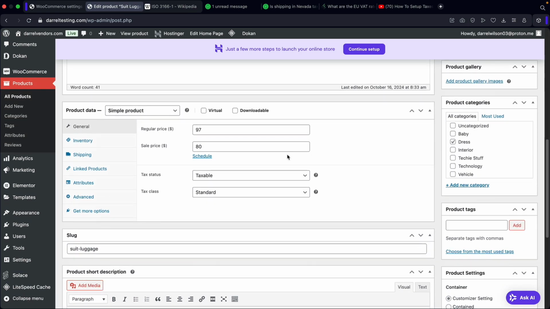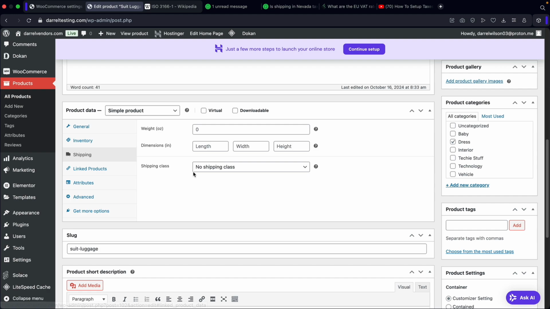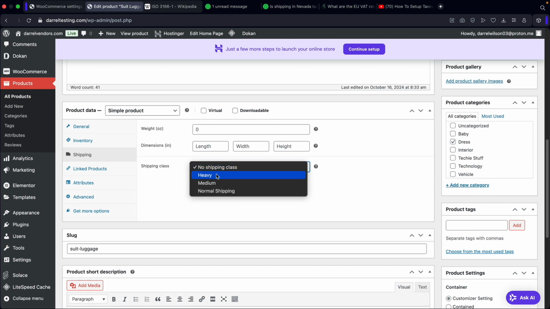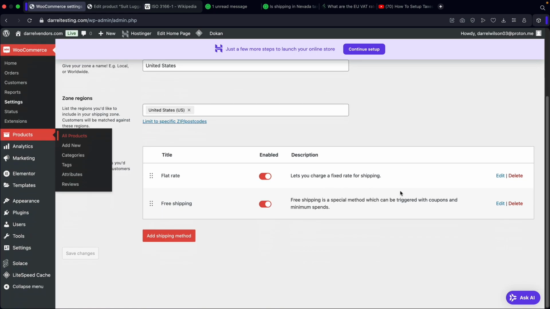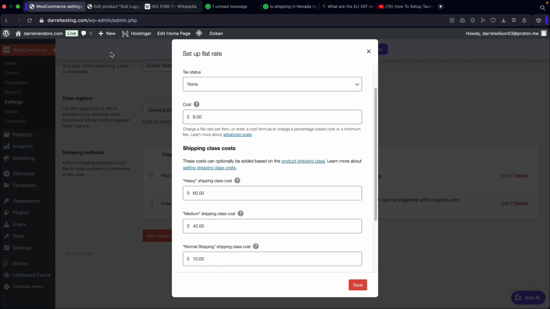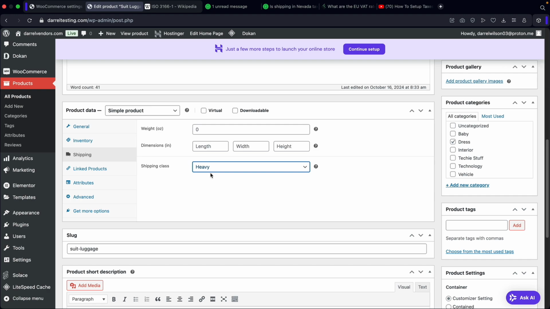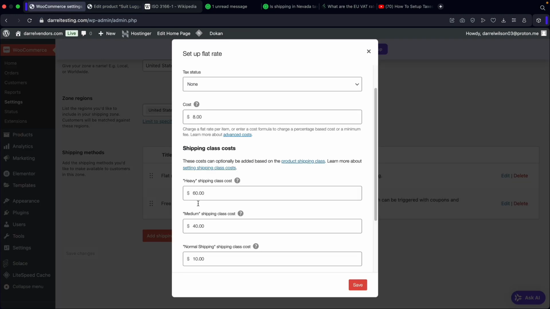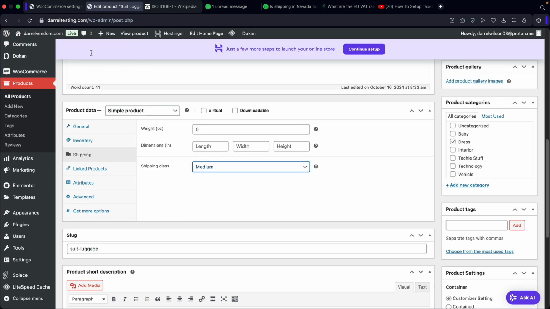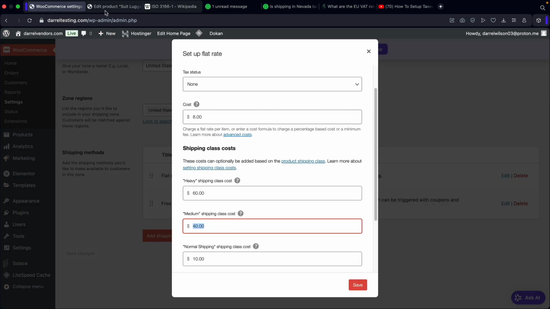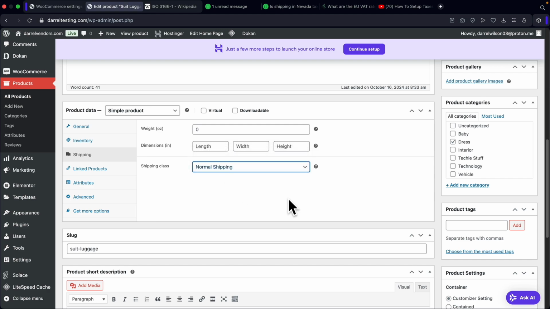And now let's say, for example, here I'll click on shipping. Now we understand that we've actually added in the shipping cost, but now users can go ahead and say, well, this is a very heavy product, so we're going to charge them whatever rate that we charge over here, right, for the heavy, right? So I believe the heavy was $60. So if I actually select heavy, the user will actually be charged $60 extra. If I charge the medium rates, then the medium will be $40. And then the last one was normal, which they'll be charged $10 extra.